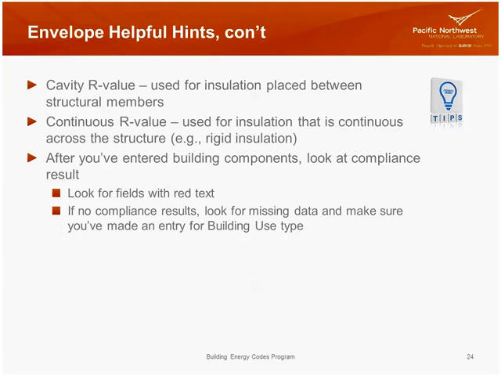So after you've entered your building envelope components and you're looking at your compliance results, and this is another helpful hint, look for those fields that are in red if you're not getting a passing or it's saying that something's missing. Make sure that all your entries, again, double check, look at your takeoffs, make sure all the square footages have been entered correctly, that you've defined that building envelope and/or addition, and that you have put in the right values for the insulation and for fenestration.